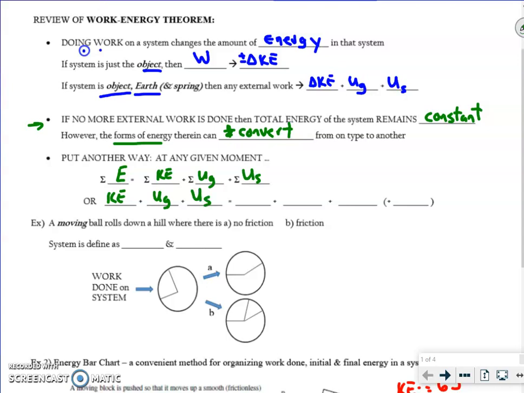Usually we only have one at the beginning of an event, but sometimes we can have two. You just got to understand where the object is. Is it above the ground? Is it attached to a compressed spring? Or just moving along a flat surface? That's not hard to keep track of.